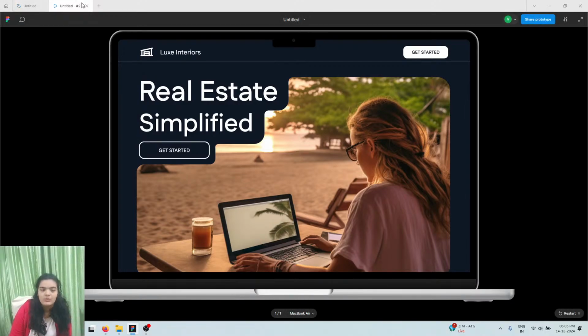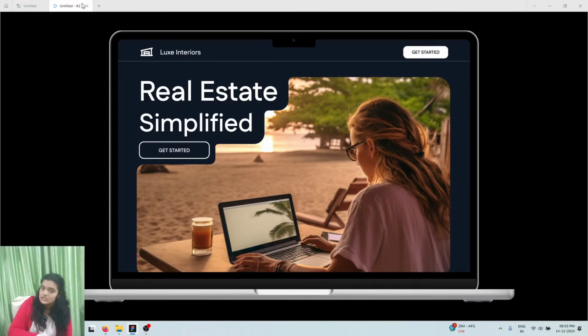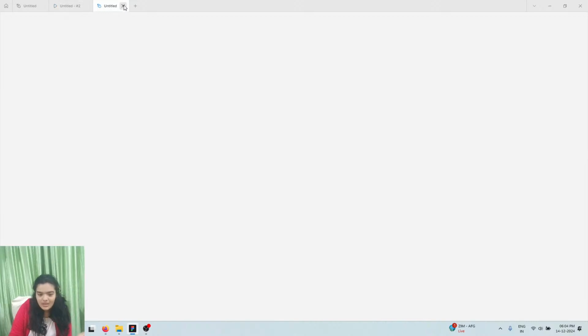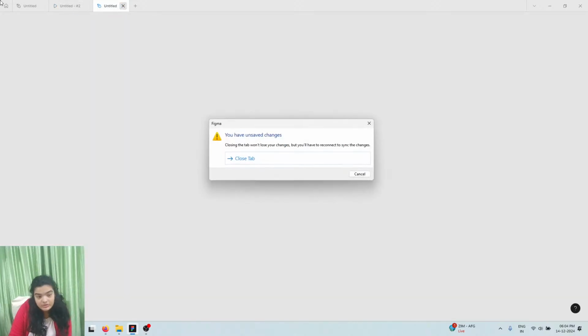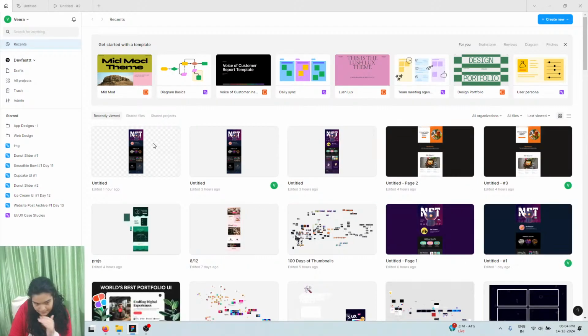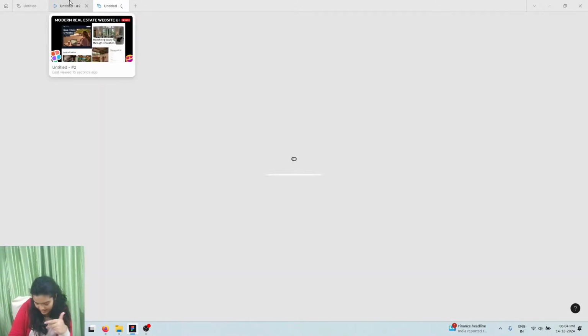Let's just go. The very first thing you need to have, of course, is Figma installed. If you don't yet have Figma installed, go to figma.com/downloads, download for yourself some Figma, and then you're going to have a screen that looks something like this. Click on create new and then create a new design file. I already have a design file that I want to use, and so I'm just going to close this one and open up the design file that I want to make my project in. Let's just get started.